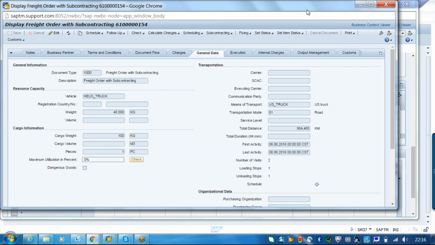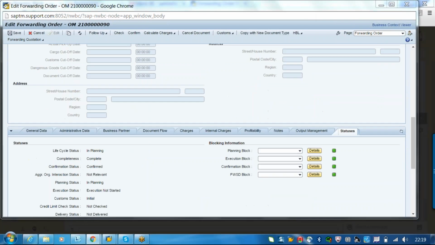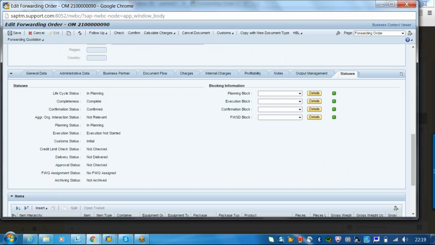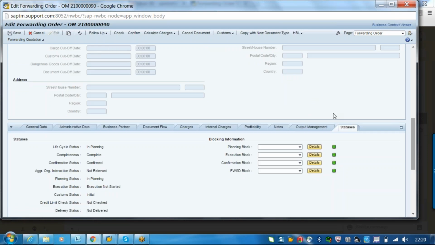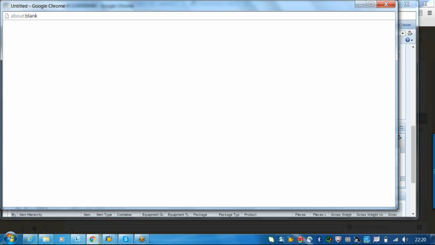You see that the freight unit has been created, and you find that the planning block is there. Maybe I didn't intend it, but I'm not sure. I can share the screen. No, but I don't see a block here. Where do you see the block? Which strategy is open? In the freight unit, go to the document flow. Did the freight unit also create a new document type, freight unit type? No, it's using the existing one, I think.